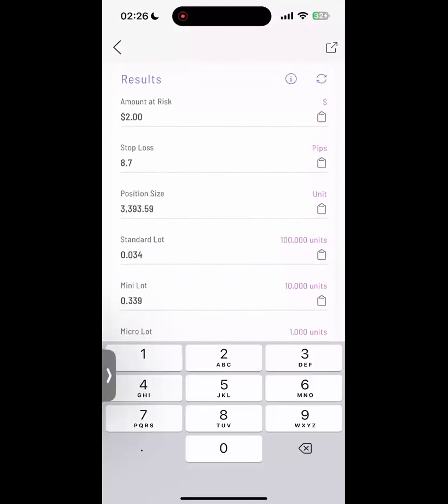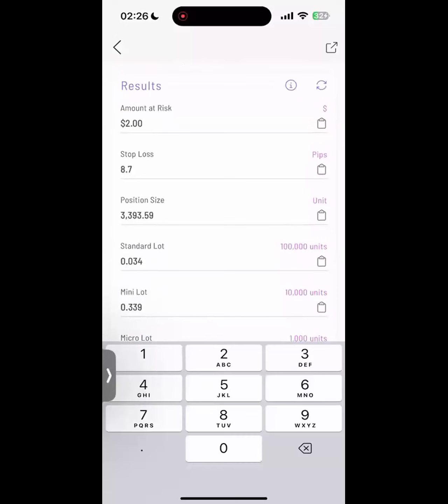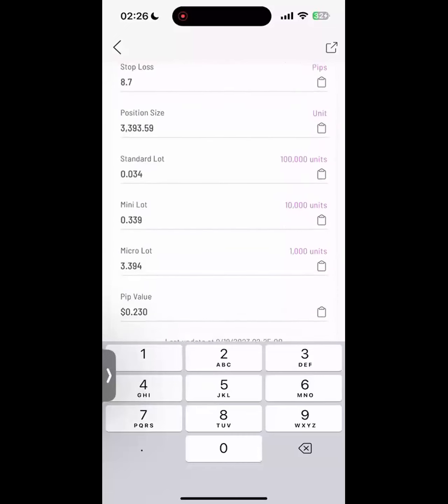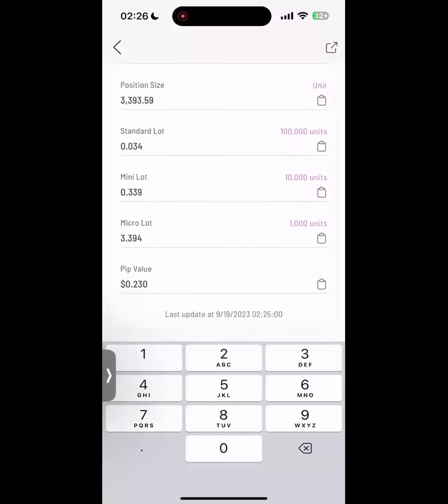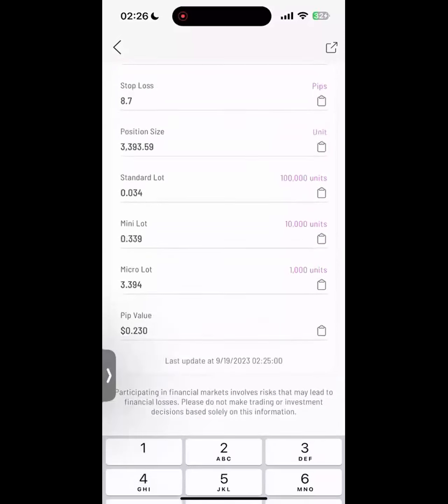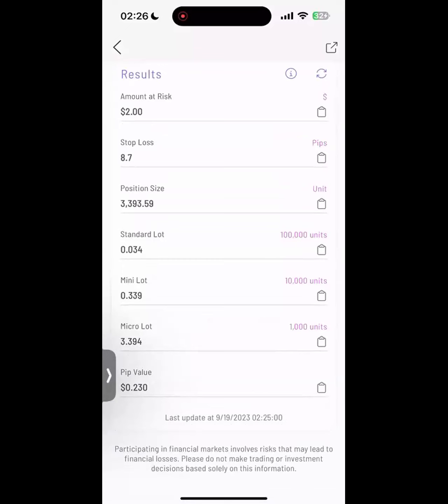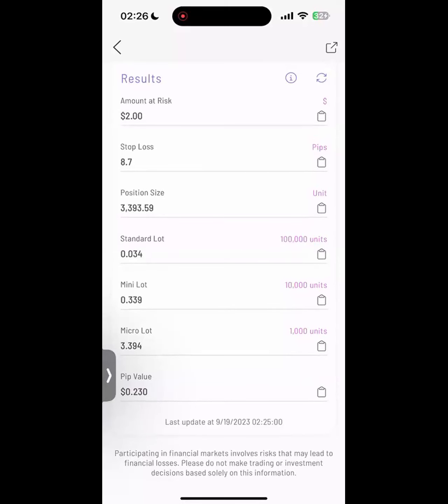So we're risking $2. The lot size we're using is what? Scroll. It says standard lot, mini lot, and micro lots. So the lot size we're using is 0.03. Look at it, your standard lot says 0.03. I said for a smaller account size, you can reduce your lot size. On his demo now, he has over $100. But if you know you're going to fund with like $200 or thereabout or lower, it's nice to also practice with the lot size that you're going to fund your account with. It helps put things in perspective of, okay, I can make so much amount daily when I fund, that kind of thing. And then you can start learning to do that while you're practicing on your demo.